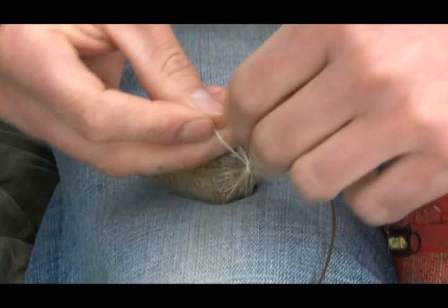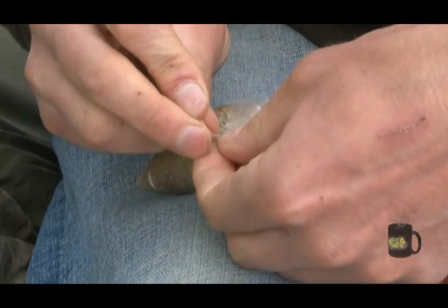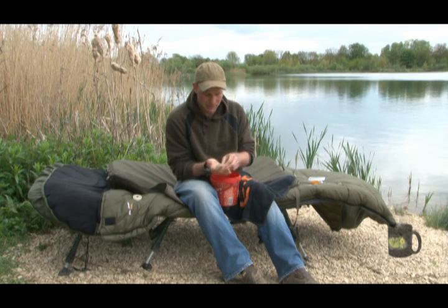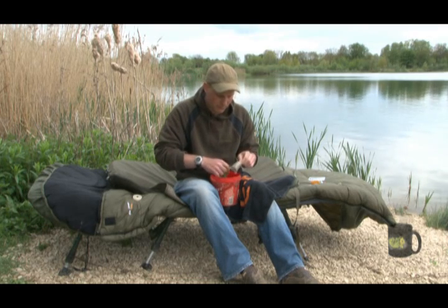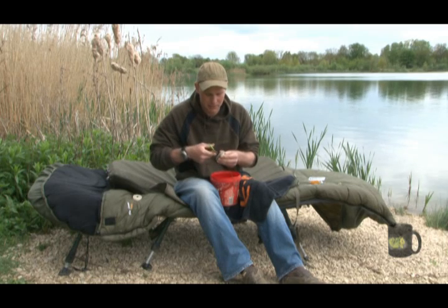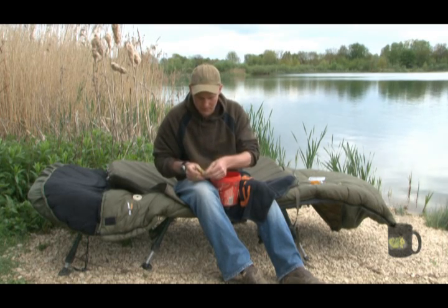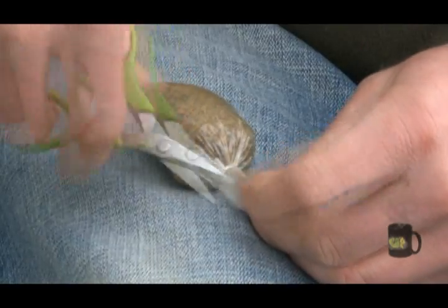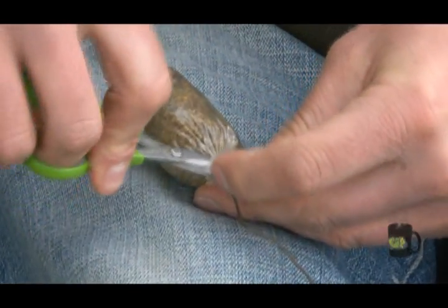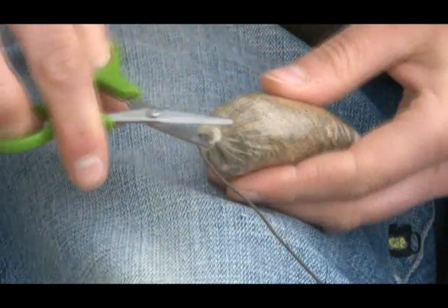Sometimes I just do 2 overhand knots just to make sure that it doesn't slip, and the bag's starting to take shape. Now all I'm going to do is just trim off all the excess PVA. You don't want loads of excess PVA hanging around, so I'll just trim it off with my scissors. Trim off the excess bag around the top, around the lead core. Make sure you don't cut through the lead core. The last little bit there, so it's all nice and neat and tidy.